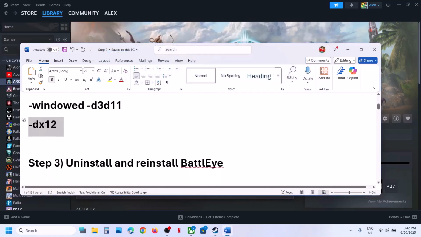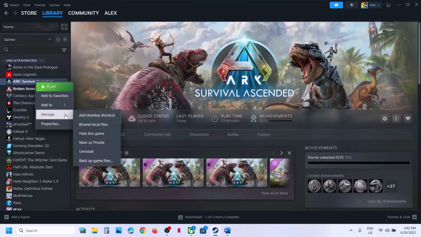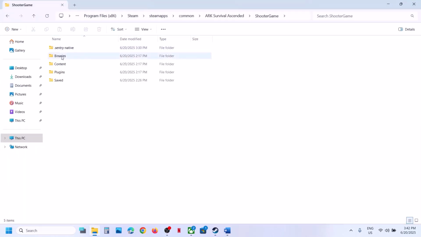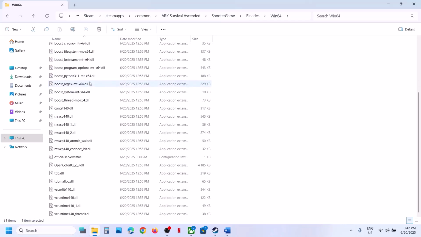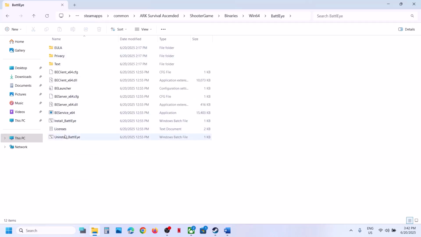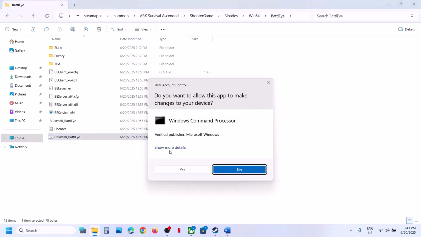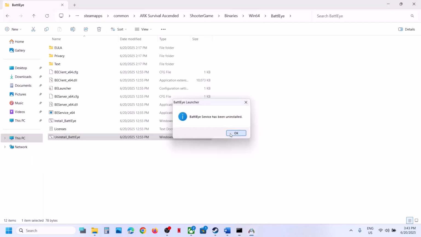Now the next step is to uninstall and reinstall BattlEye. Now for this you can go to Steam, make a right click on the game, select manage, click on browse local files. It will take you to the game installation folder. Open this folder, Binaries folder, Win64 folder. Open this BattlEye folder. So open BattlEye and then over here you can see uninstall BattlEye. Make a right click on uninstall BattlEye and then click on run as administrator. Click on yes to allow. Click on yes. Click on OK.